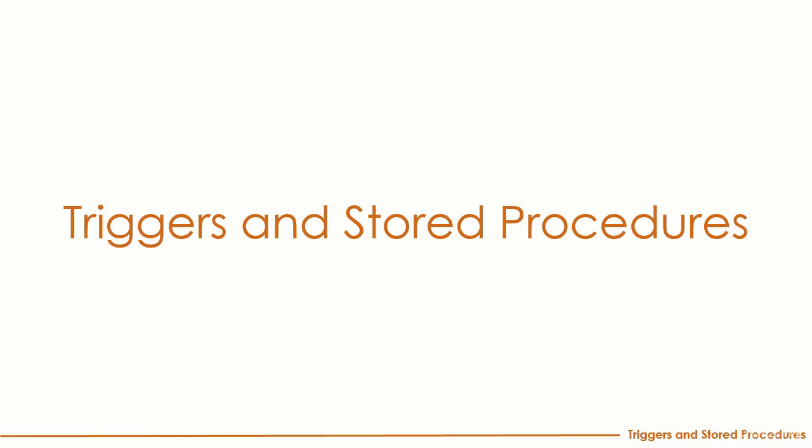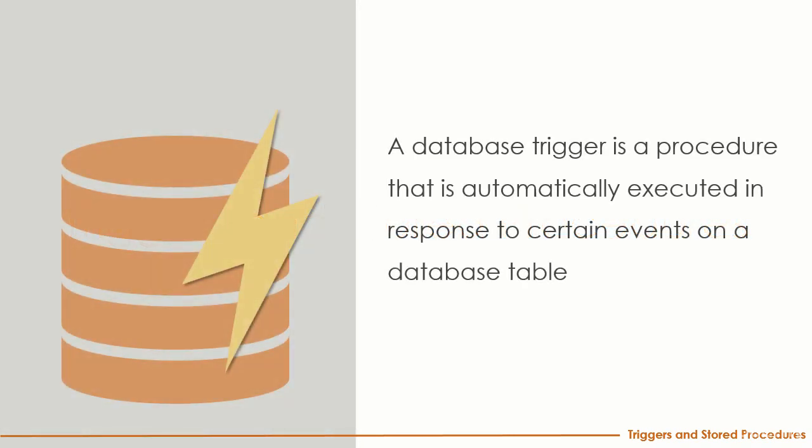Triggers and stored procedures. Let's talk about the triggers first. In a database, a trigger is a procedure that will execute automatically when something happens in your database. The something I'm referring to is that you insert data, update data, or delete data in your database. Let's take an example.